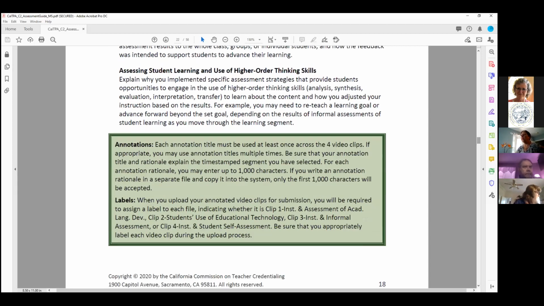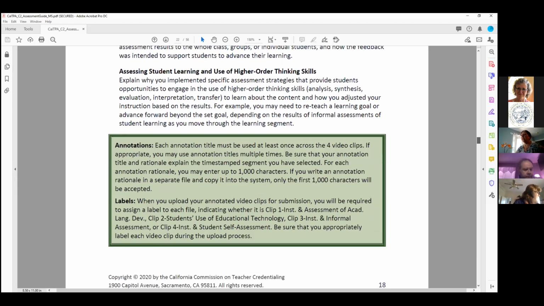We do want to point out, you may want to highlight this, the annotation is so important to the video clip they're showing us, and they're time stamping a segment of the 5-minute clip to show us exactly where they're doing what we've asked to see. And they get 1,000 characters to tell us about that. And in that annotation, they want to tell us what they're doing and why they're doing it. And then, of course, they'll label those so that we can be clear about what they are showing us. Let's keep going.